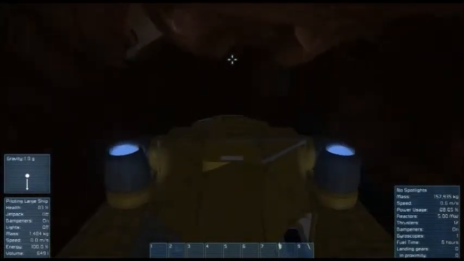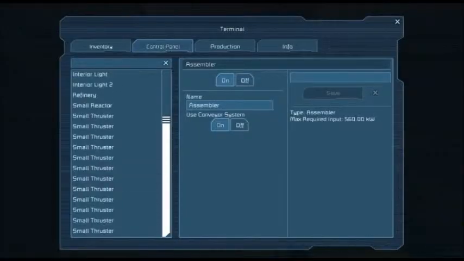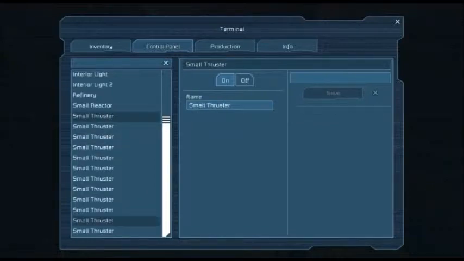Yeah, so you can see the collector on the very top of the ship there. I'll have to start messing with that soon and see what I can come up with, because that would be a much easier way to load and unload ore from the miner.